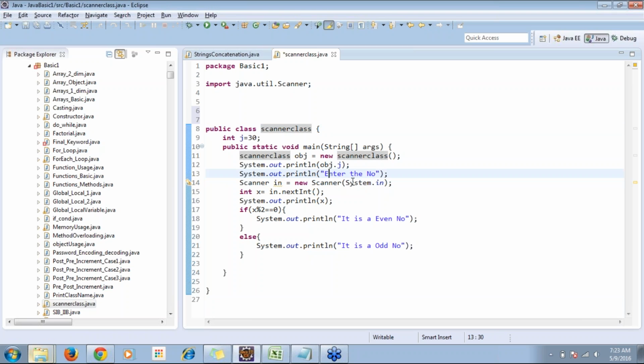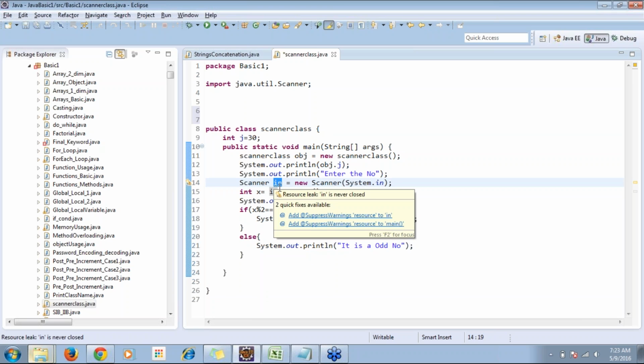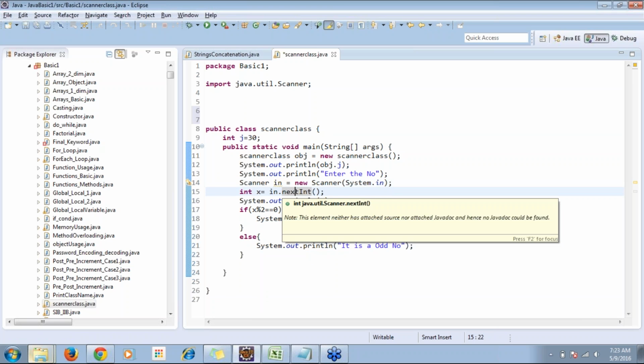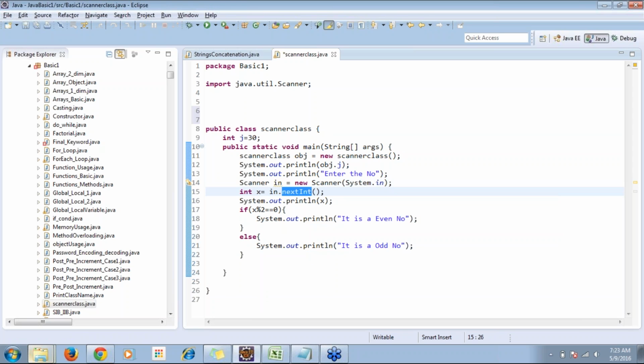So now I create an object. There I'm going to give System.in. What System.in tells me is that you now have access to pass an input. That will be stored under this object in. Then the next one, a method, will tell me which type of input you can access. There are different things: next byte, next double, next float. Right now I'm going to pass an integer number, so I'm going to give next int.